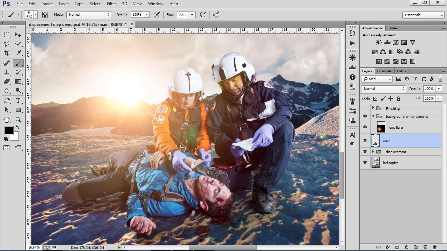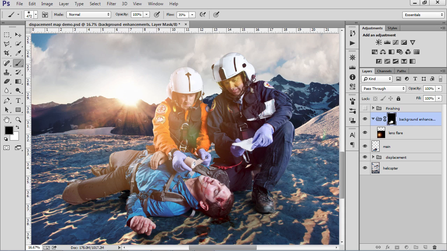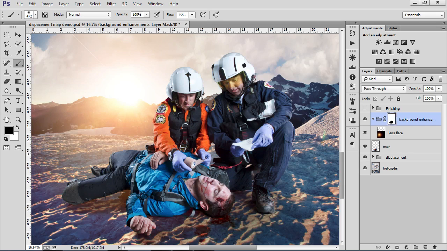All you have to do is control click or command click on the layer that just contains them to select them, and then we can add a mask by just clicking, and it will automatically add a mask. Notice how the mask is backwards? That's okay. Just hit Control I or Command I on a Mac, and that gets you the mask we want, where you just have a light flare that's behind them.